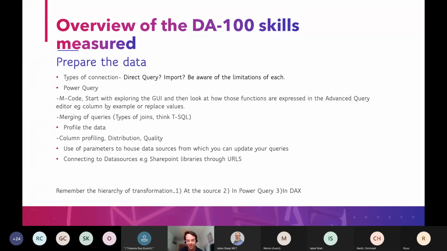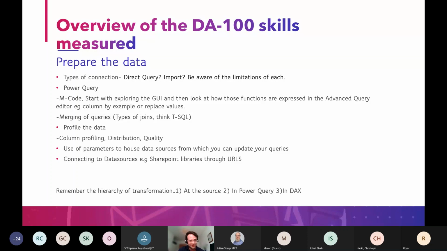The kinds of transformation you can do in Power Query in a performant way, once it's refreshed and in your report, will be rapid and fantastic. So I just wanted to give a little 1, 2, 3 there, the hierarchy of transformation. So that is the prepare the data section.